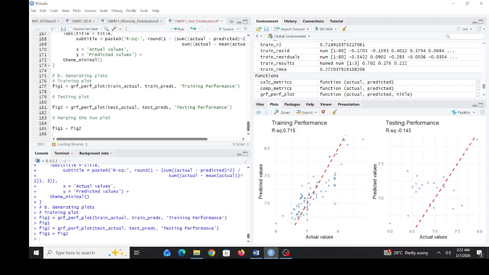Okay, so hopefully with your data set, you will get a higher testing performance, but here it's negative. So it means that we cannot use the geographical random forest to predict this, to create a model of this data.